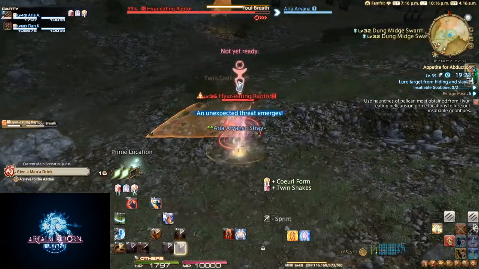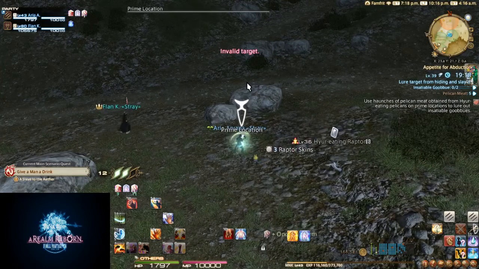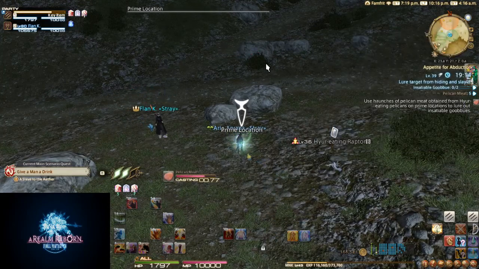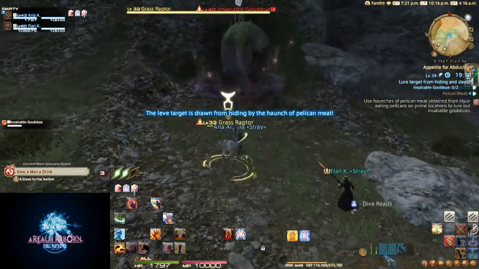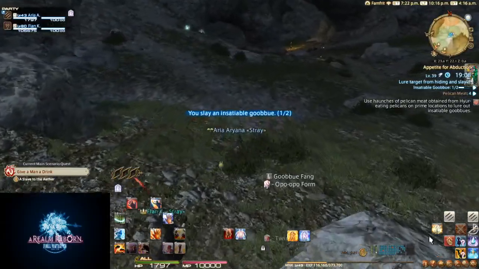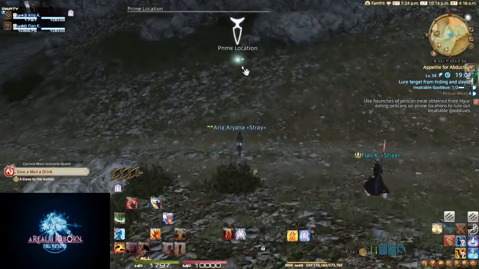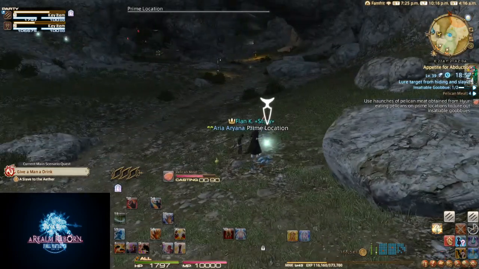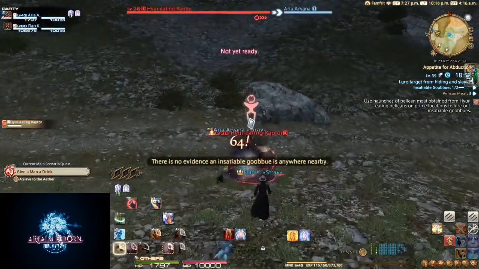Since an insatiable gobo may be nearby, however, it wasn't this particular one. Let's put some pelican meat here. Alright, so when it says it's nearby, it literally does mean it's nearby. So that takes care of that section. So let's go ahead and place some meat here. Getting some higher level help because, well, you know.